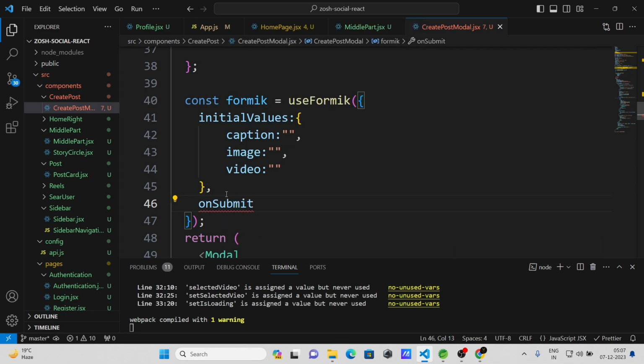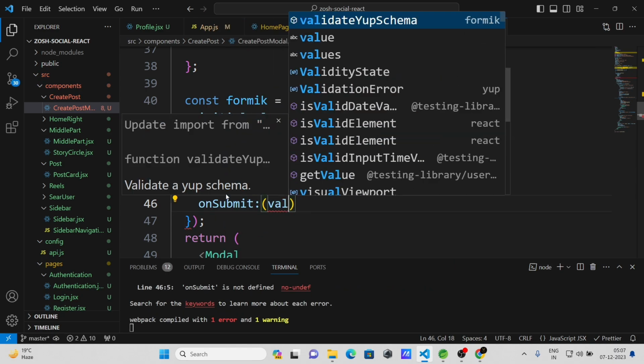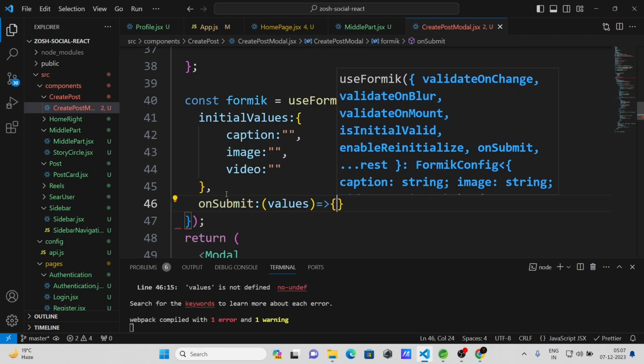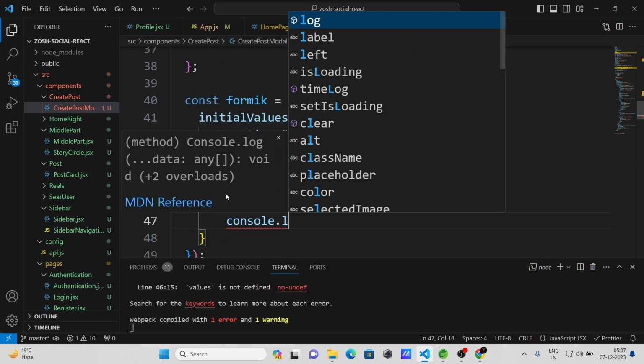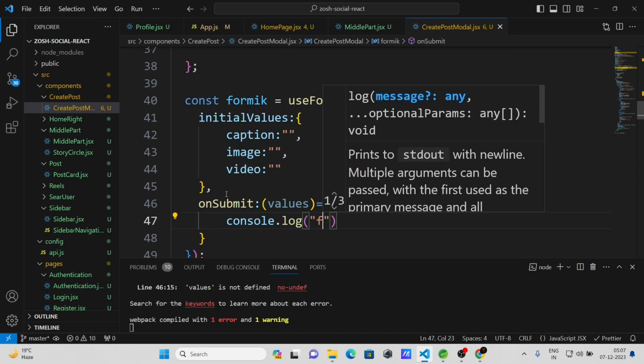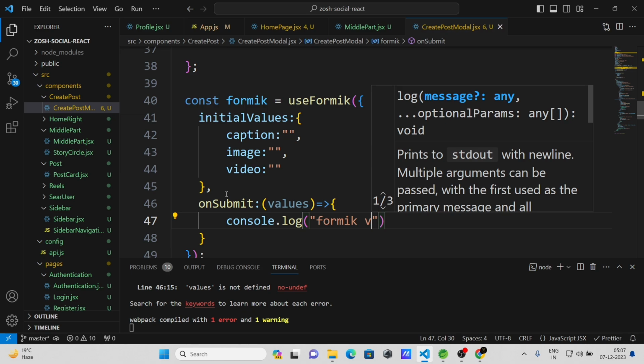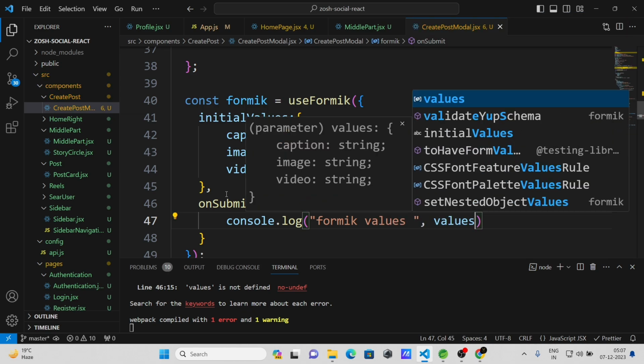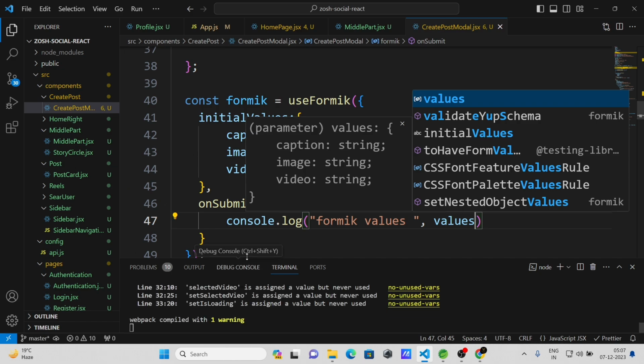We'll receive here values of the form, and let me console log Formik values right here.